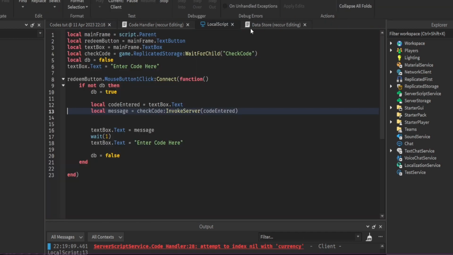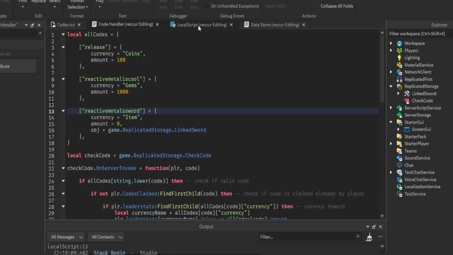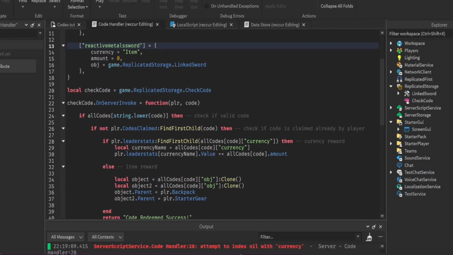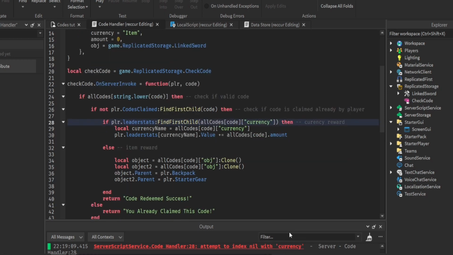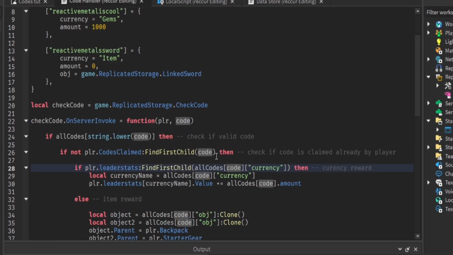Oh, let me see. Yeah, now it's made an error. That's awesome. So player.leaderstats function all codes currency. String.lower codes. Honestly, we'll just do string.lower for all of them.